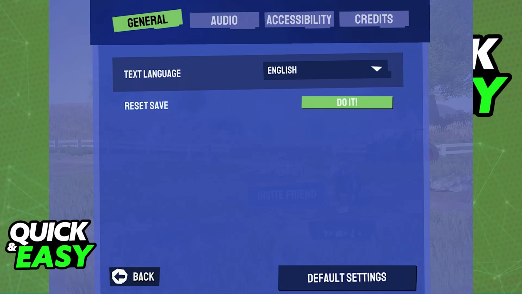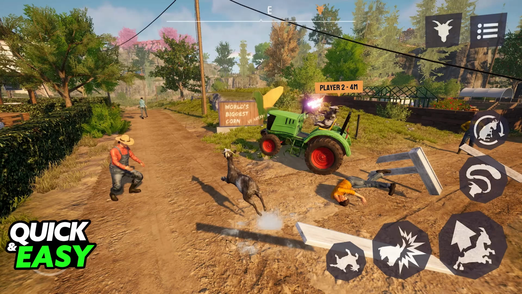So as it stands today, how do we change the graphics on Goat Simulator 3 Mobile? Do we have to do it inside of the game? Do we have to back out? Do we have to get a certain version of the game? Or is it completely impossible?